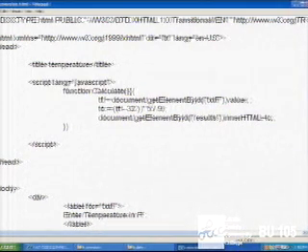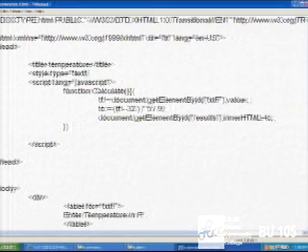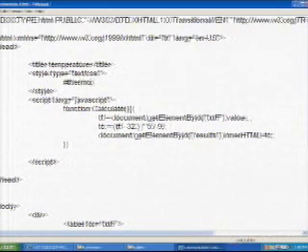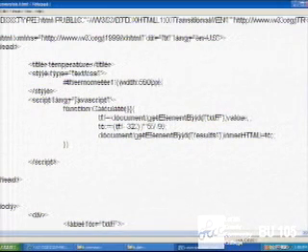I'm going to put some CSS in here, with a width of 500 pixels, a height of 5 pixels, and a background color of gray.